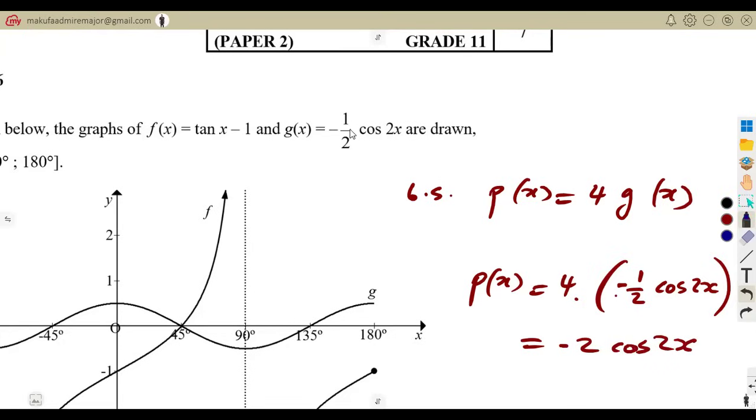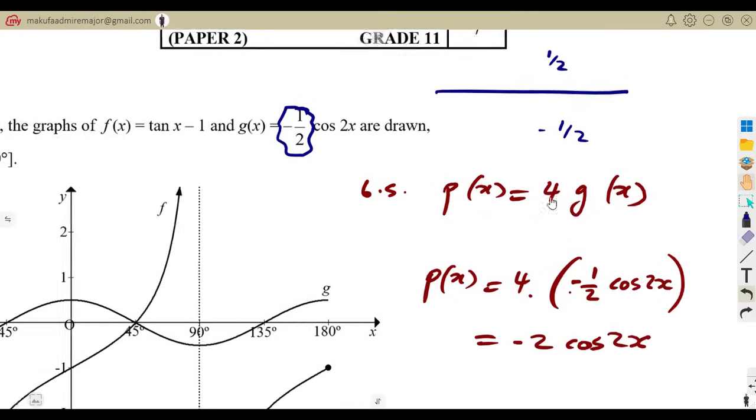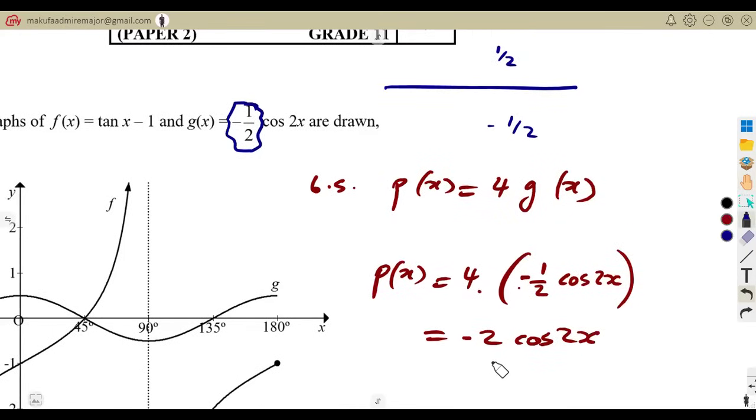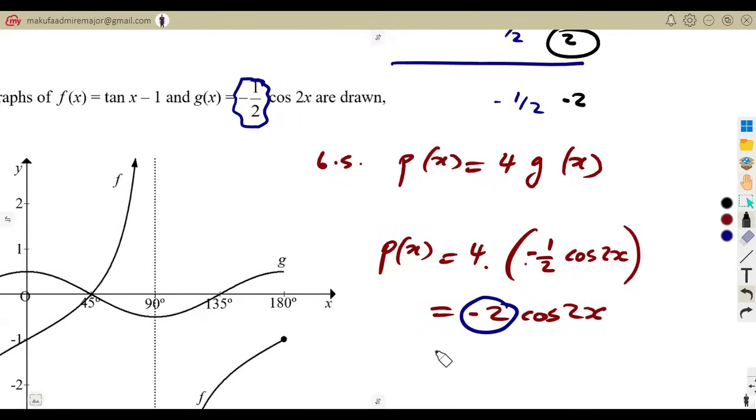Remember the value that we see here, the minus half that we see, tells us that the graph is going to be taken from the maximum, which is a half, to a minimum, which is a minus half. If you are given the graph of tan, the same concept, if you're given the graph of a cos, the graph of a sine, you can use that concept. So if you have a minus 2 like this, it simply tells you a graph is going to be taken from minus 2 up to positive 2. So the maximum value will be what? Will be positive 2. So therefore, maximum value will be 2.